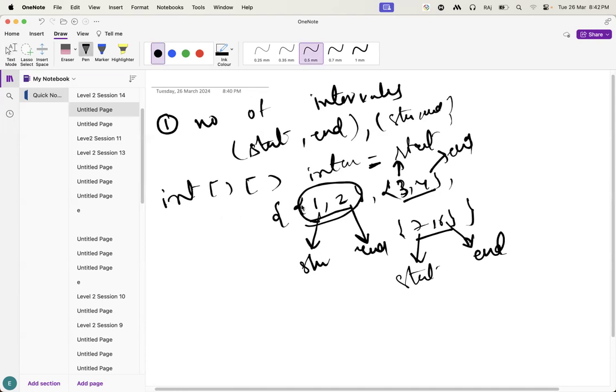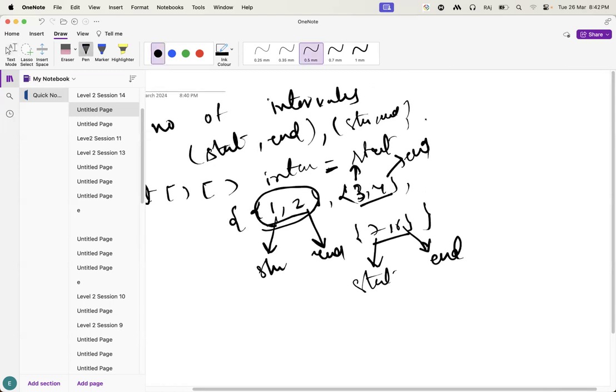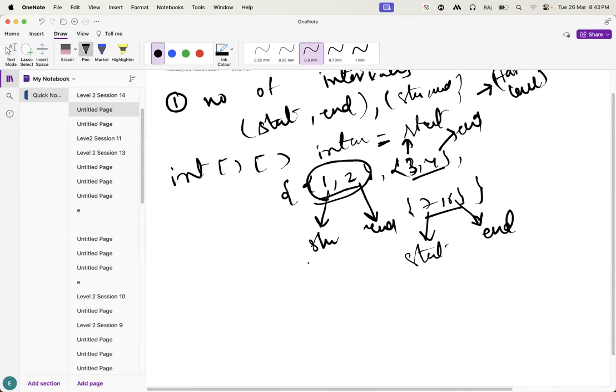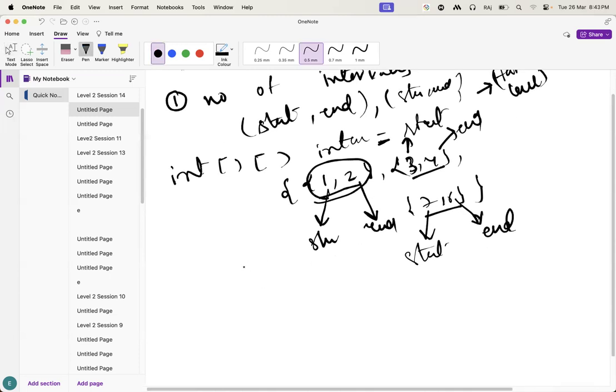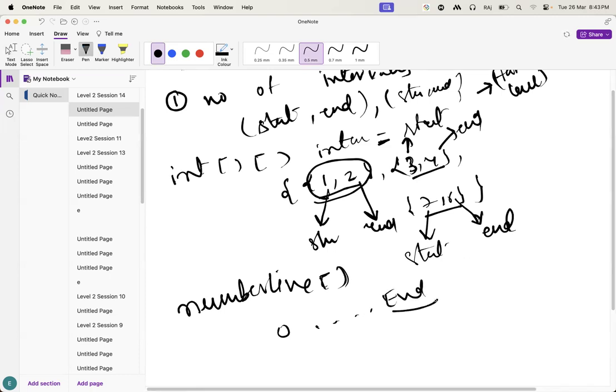Okay, fine. If you don't know about other things like OOPS concepts, it is better to solve this one using the number line. Guys, this is also a hard level question. Now what do we have to do? We need one number line. But for that number line array, where do I have to start and where do I have to end? I need to get the end value, right?